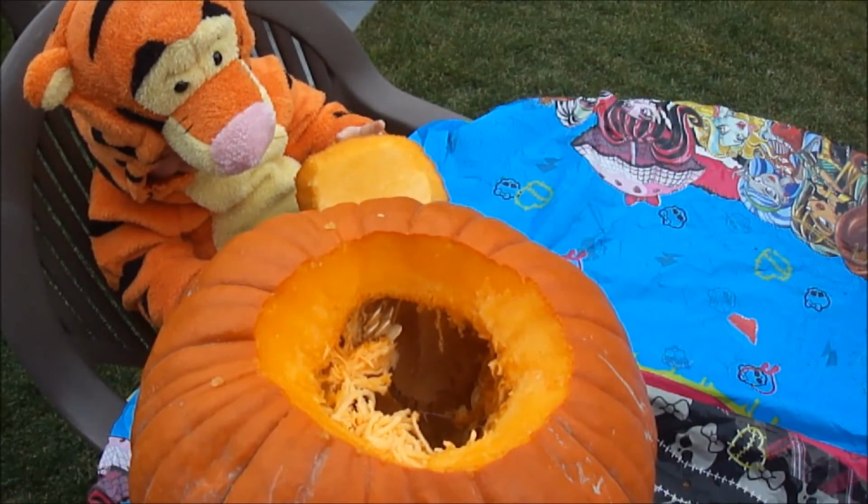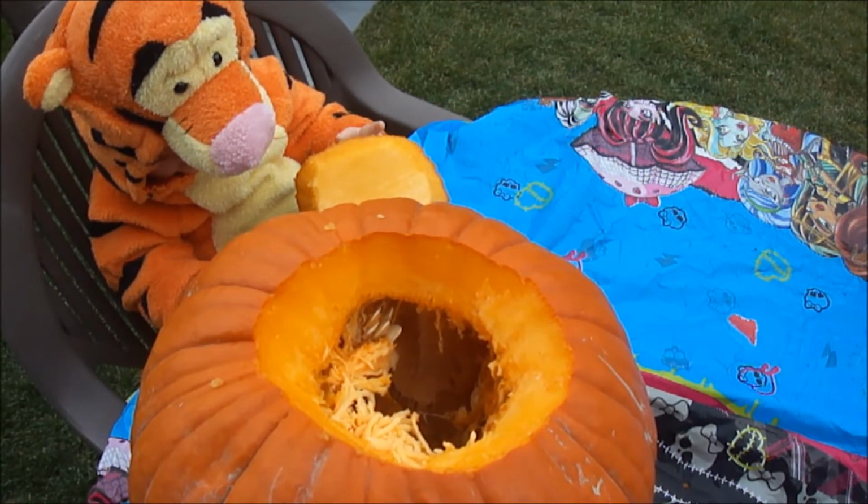So we gave it a go, and this year was Amberleigh's first year trying out carving the jack-o'-lanterns and cleaning them out, and she was having absolutely no part of getting her hands dirty, which is so funny because when I was a little girl, I was the exact same way. I wouldn't touch any of the gunk that was inside of the pumpkins. I wouldn't get peanut butter on my hands.